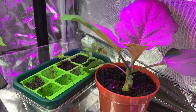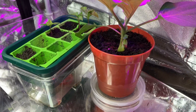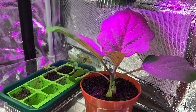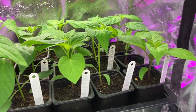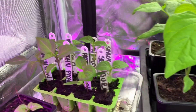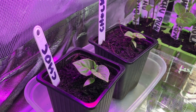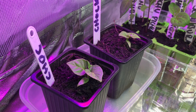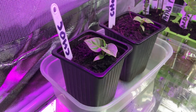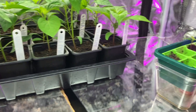Just before I go, we'll have a quick look inside the grow tent. The aubergine is doing really well — I potted it up earlier this week into the next size pot and it's come on well since then. Chillies are doing really well too; they'll probably be ready to pot on in a week or two. These are the spare chillies, and then there are two chocolate habanero — they were a little bit later to germinate than the rest, so I've just potted them up. I only did it yesterday so it'll take them a couple of days to get settled in. But yeah, it's all looking really good in here.